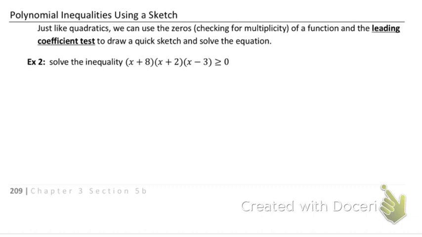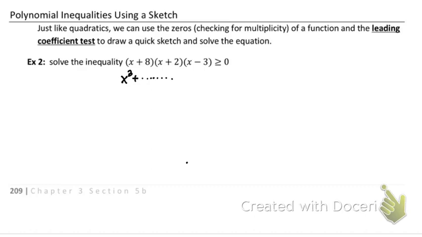If I multiply all this out, what power would that be? X to the third. Would that be positive in front of it, or would it be a negative in front of it? It'd be positive, because our biggest power would be x times x times x. So that would be a positive x to the third. So in standard form, it looks something like this. X to the third plus something, something, something. I have no idea. I don't need to know that. I just need to know that x cubed. So that means it starts low and it goes high.